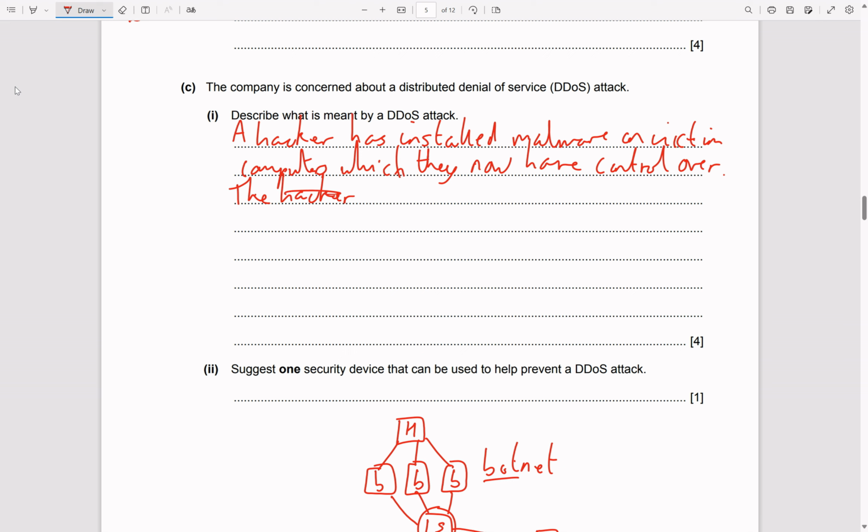Let's explain this term botnet. Let's say these infected computers are called bots, or infected devices, because it could be a phone or something. Infected devices are called bots, and they make up a collective botnet.